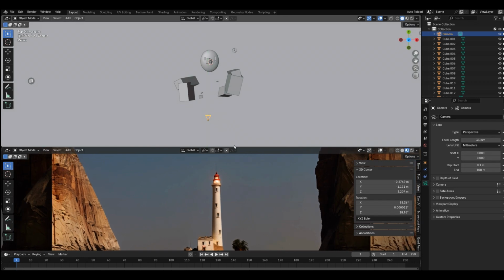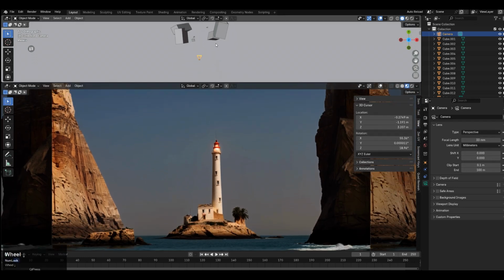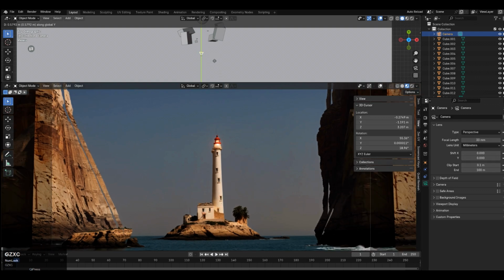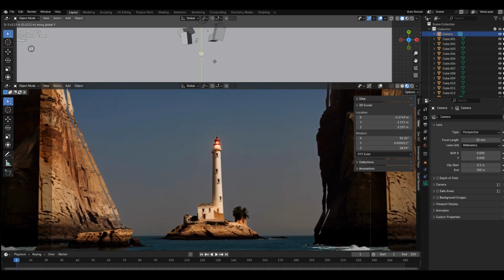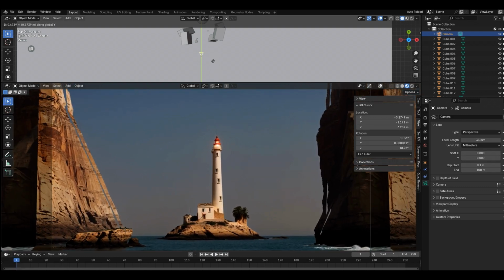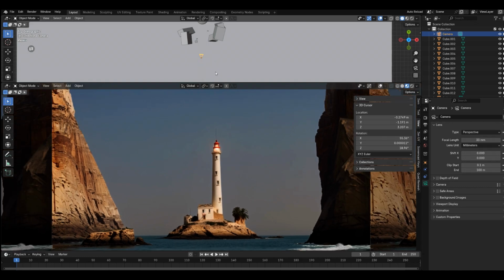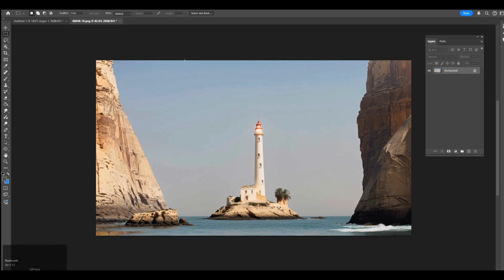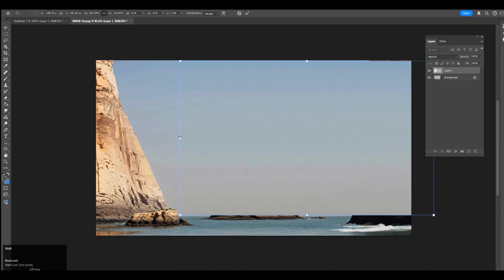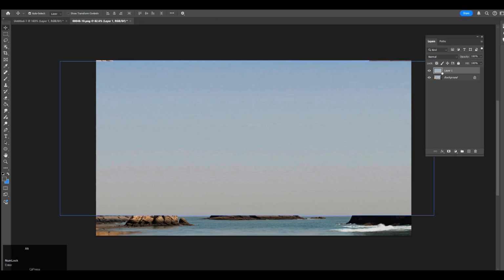If I move my camera, we obviously can see that our rocks have edges that start to show up if I move the view. So what I want to do is clean my background. I will create a new image in Photoshop right now. What I want to get is just this gradient. I'll make this selection, Control C, Control Shift V to paste in the same place. And if I go Control G, Shift drag out, there we go.